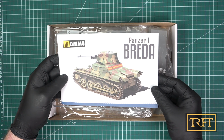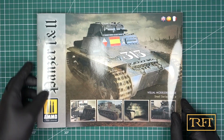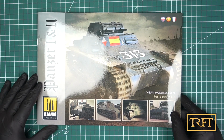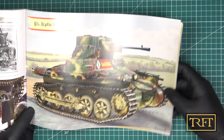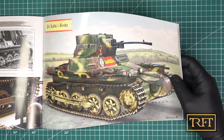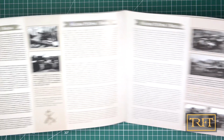By the way, if you like having references, technical data, and some historical background, I recommend you check out this Panzer I and II guide. It's not really that expensive, all things considered, and I think it could be a nice complement for your kit. This book has additional information on the Breda, and of course on all other Panzer I variants.